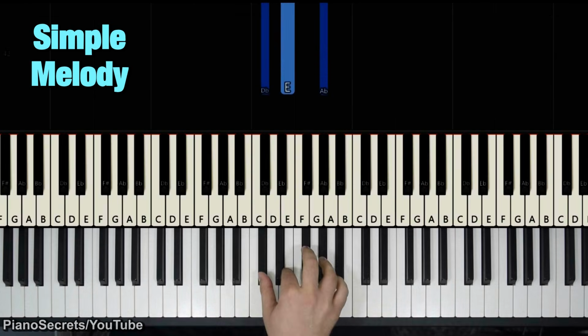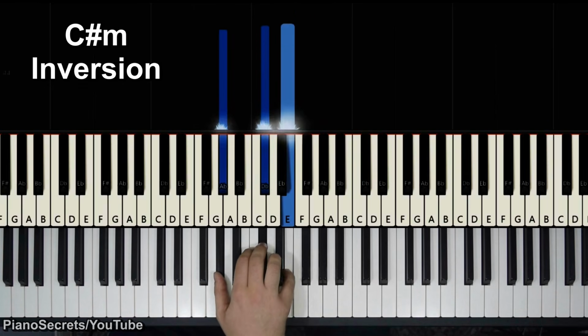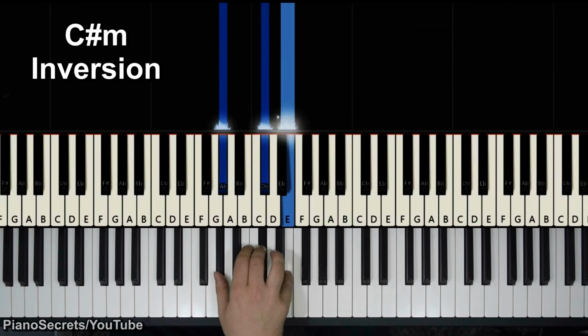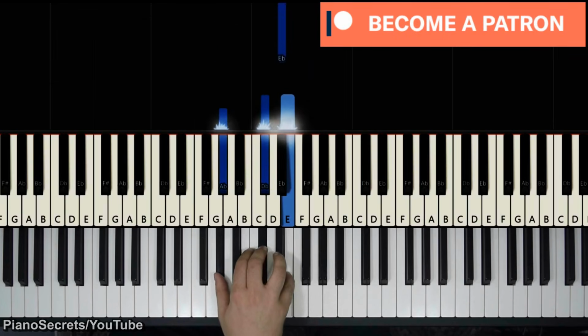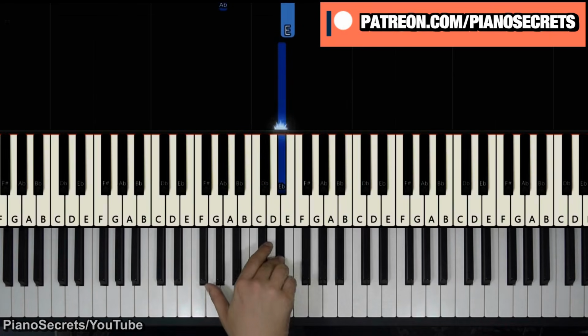If you know the C sharp minor chord, like this, we'll flip it and we'll do it here. And that's why he does this. Melody, and then he has those 2 notes from the chord, which is inverted. After that, we're going to go to D. So it's following the chromatic scale to D.